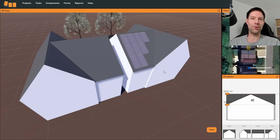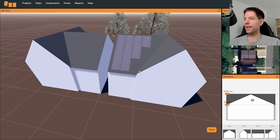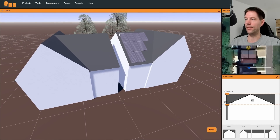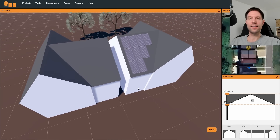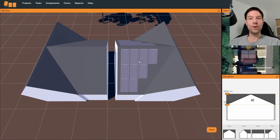I expect you get a lot better and quicker at it if you practice, but it took me a while to get this set up. Annoyingly, the only panels you can select are the ones that Midsommar Wholesale themselves actually sell. I wasn't able to find the exact panels we have on our system, but I found ones that were approximately the right size. I found what dimensions our panels were and then found the closest match to fit them into the space. I'm pretty pleased with that, and from there I decided to start adding panels to these two little pieces of south-facing roof.